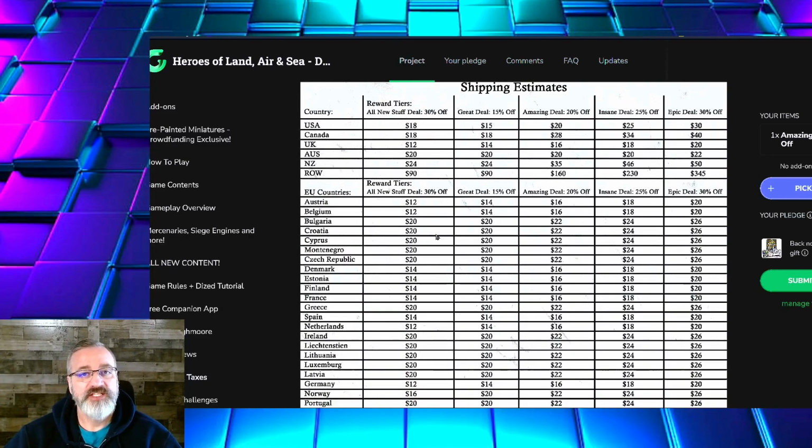Now, just to summarize this chart, depending on the tier that you're getting and your country, you're looking at paying anywhere from $18 to $50 for shipping. Obviously, the price goes up when you're getting the bigger reward tier packages that are going to have a lot of products in it. Now, if you're in the rest of the world, you're going to pay quite a bit for shipping. You can pay anywhere from $90 all the way up to $345 for the Epic Deal package. So that's pretty hefty. Hopefully, most of you are falling into these countries and don't have to worry about that.